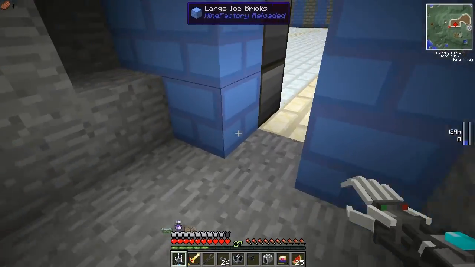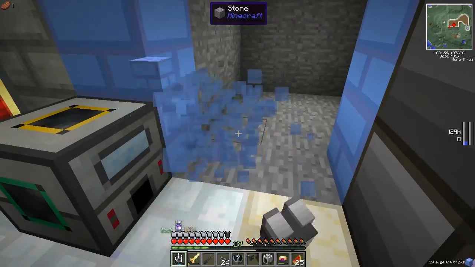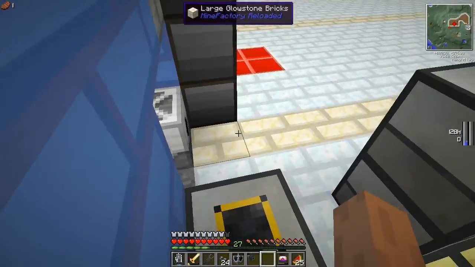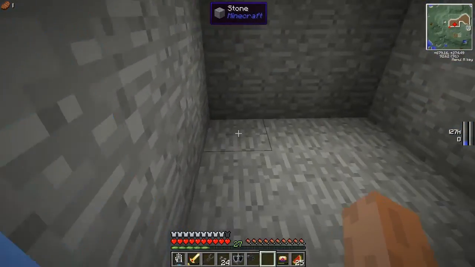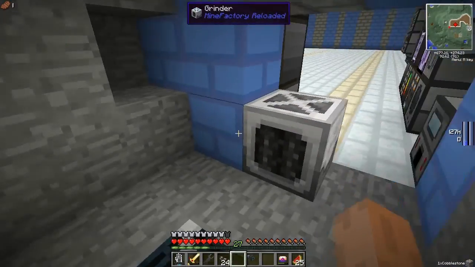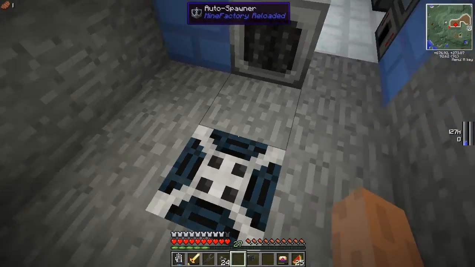So I don't need a massive room. Actually, thinking about it, I don't even need a room at all, do I? So if I put the grinder here, like so, and then we put a spawner here, like so, it's going to spawn in front, isn't it? So it needs both power and mob essence. That's slightly frustrating.